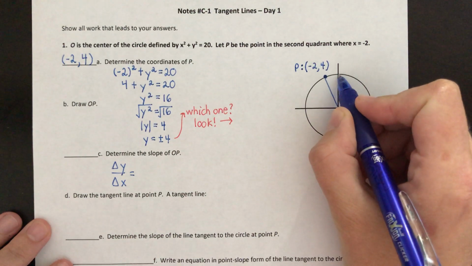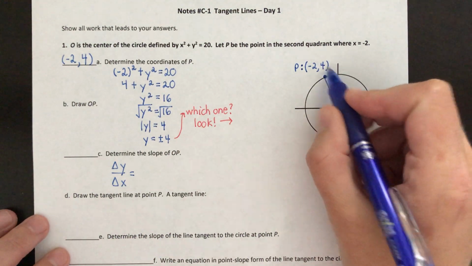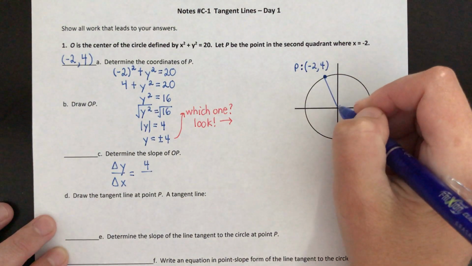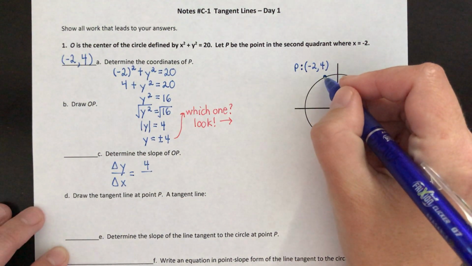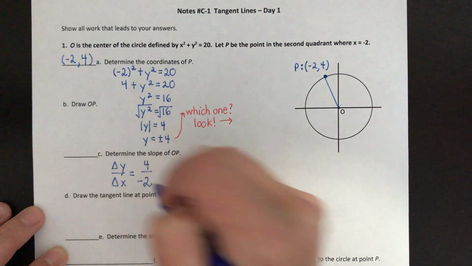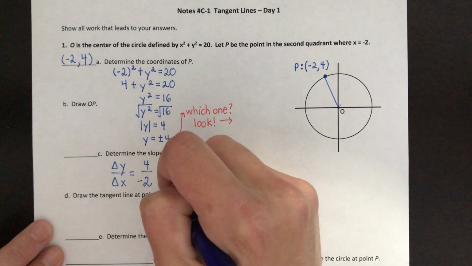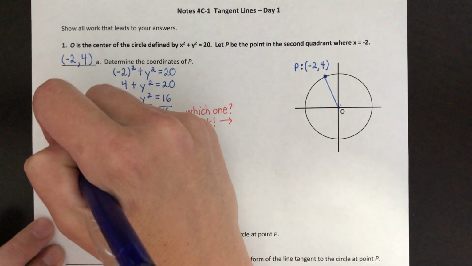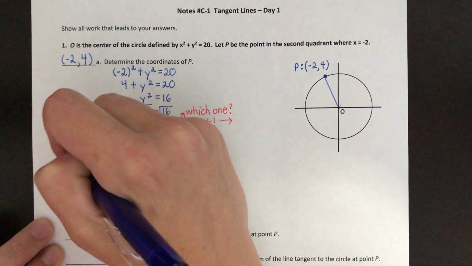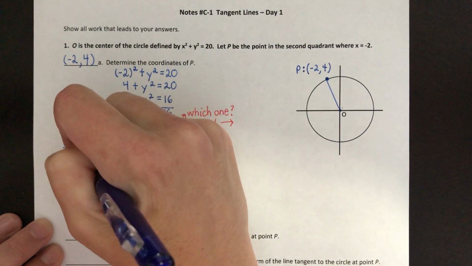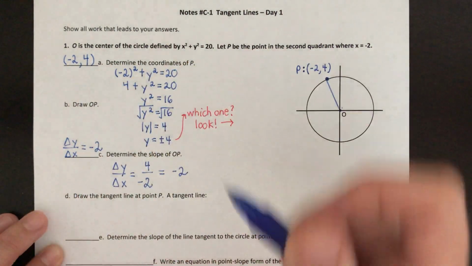So how much did we rise? What was our change in y? It was 4. So we rose 4 and we went left 2. So remember, left is that negative movement, hence the -2. Okay? So therefore simplify and you just get -2. So whenever you come over here and you list your answer, make sure you include those labels. So change in y over change in x equals -2.